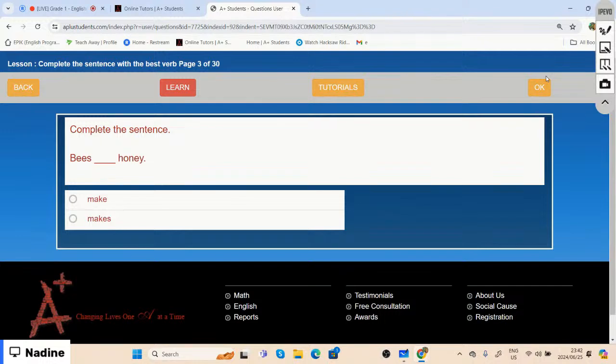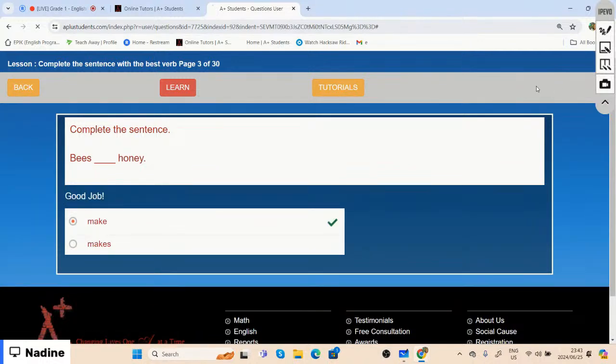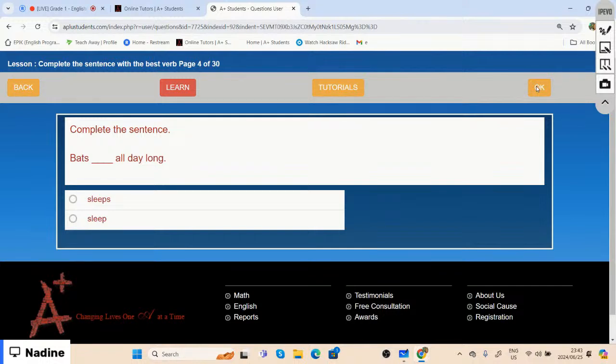And if we were to choose the correct one, then yes, we would say bees, because it's more than one bee, make honey, right? So it's something that they are doing now. They're doing it in the present. If we had to say the bees doing something in the past, then we would say bees made honey. And if we were to say them doing something in the future, then we will say bees will make honey. So within the future tense, we just add the will in front of our verb. And make is correct. Great job, guys.